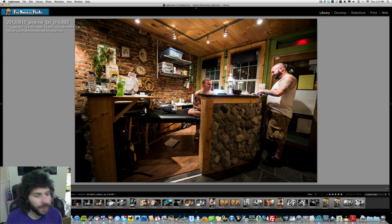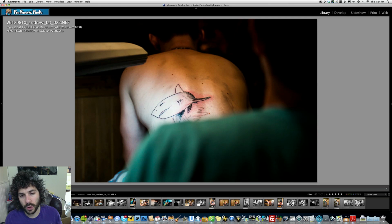14 millimeter here, 14 millimeter. We got Adam Rosenberg, Scratch and Paint. Yep, scratchandpaint.com. We got Andrew here, the CSS boss. I love the wide angle showing everything that's going on in this corner of the tattoo shop. What makes it nice in color and not black and white is the brick and the lights. It just looks good. He's laughing at Andrew. Andrew's laughing back. So that tells another story.